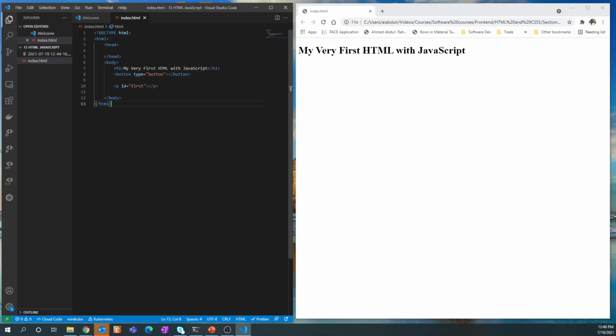And then as the button label, I'm going to put "click me to display date and time," right? So let me refresh this. So you have this button saying click me to display date and time.